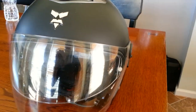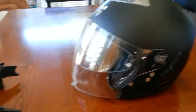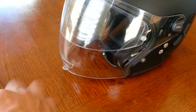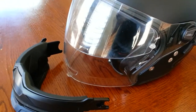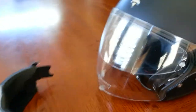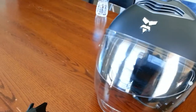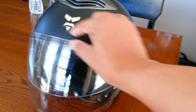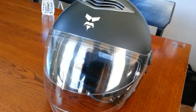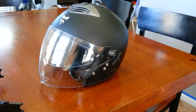What I like about this helmet is the fact that I can change it into different configurations. So the first configuration was the one where the chin bar was connected. Second configuration would be without it being connected. You can also just take the windscreen off and use it just like that. It also comes with a duck bill here. What else? It's supposed to be seven different configurations.